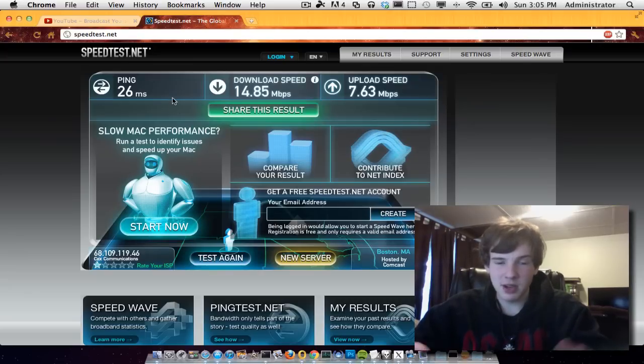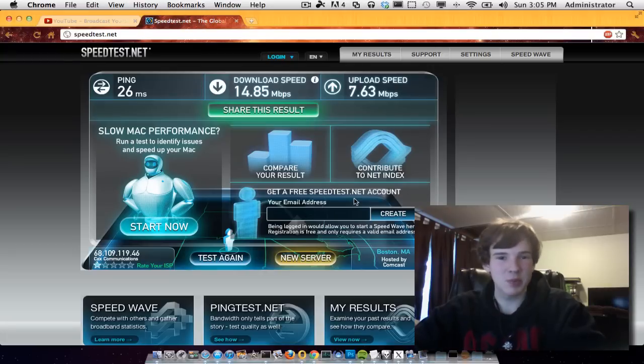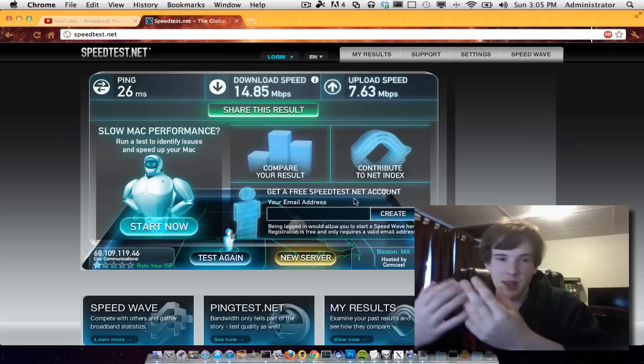As you can see, this website will help you pretty much determine your speed. It won't be perfect, but it gives you a relative answer to how fast your connection is, and it compares it to other servers. Also, if you're getting really fast speeds — for example, I work at a school and we're talking 100 megabits per second, which is more than five times as fast as my home connection — you can set it up as a server to compare with other computers. This is a really good website, probably one of the best out there.